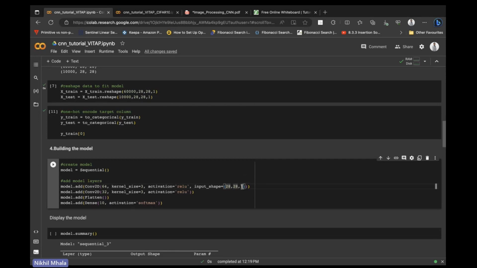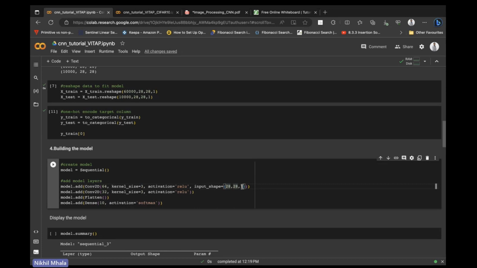Someone was asking how my CNN handles different sizes of images. To handle different sizes of images, I need to pre-process them. I need to give training images having the same size, W and H. If they have different sizes, it will result in an error. Hence, we have done the reshaping. We have reshaped all the images to 28 by 28 by 1 channel. Now, how many such filters am I using? 3x3 filter, a total of 64 filters, right?